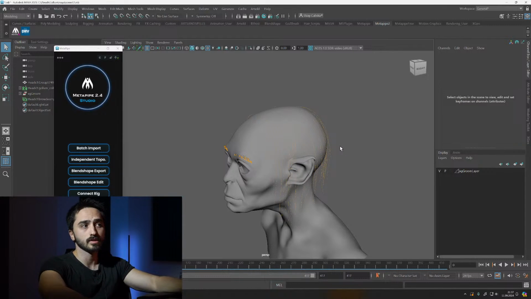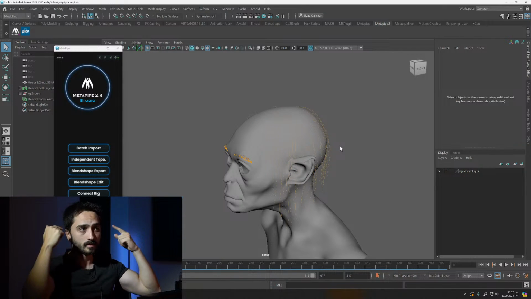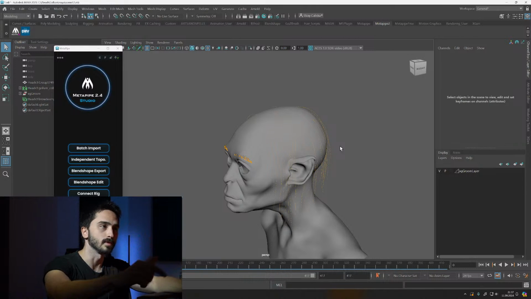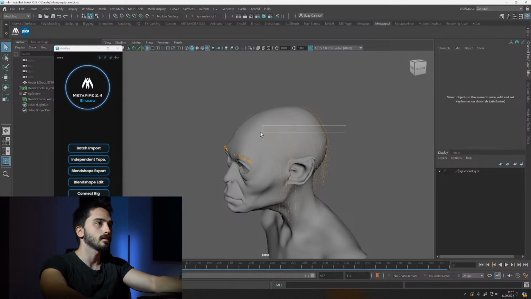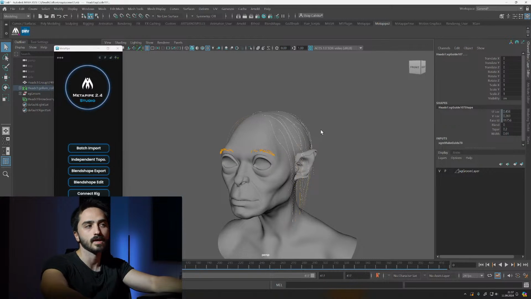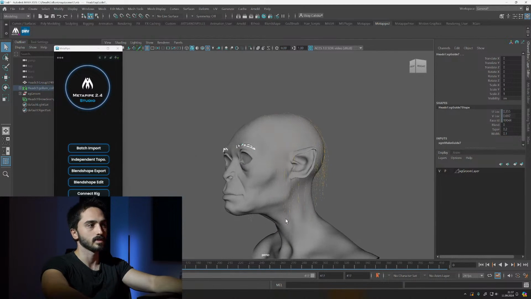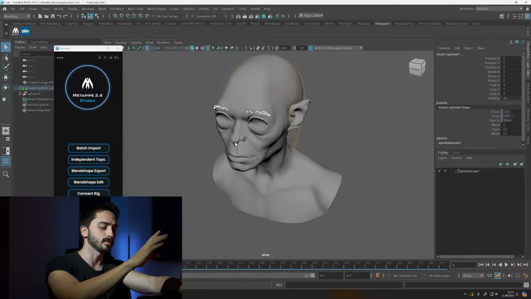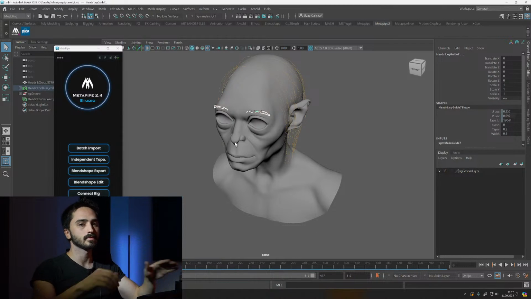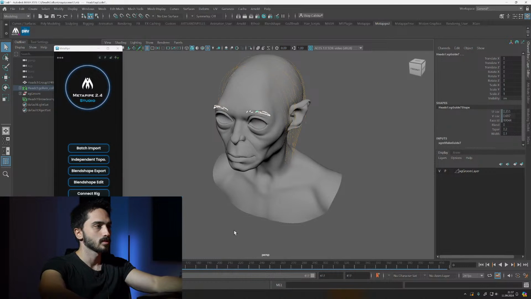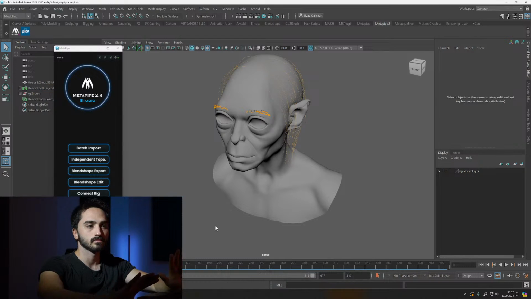I won't show the grooming, how you do the grooming with XGen, but I will show you how you can export them after you create those curves and setup in here. And then I will open Unreal Engine, do all the setup. Maybe I also assign an animation for this inside Unreal Engine. And then I will finish.